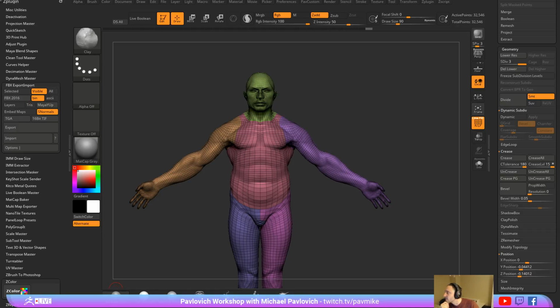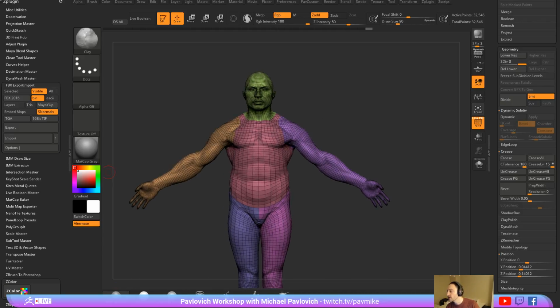I hit learning ZModeler. I hit the Z class from Harvard. Some of the stuff was way out of date. I wish I knew more about your YouTube channel then. Memorized about 70% of it. Oh, awesome! I need to go back and watch some of my YouTube stuff. There's certain things that I don't do in ZBrush very often that I'll do once for a video, like, hey, what's new in ZBrush 4R8, and then I won't use that feature again for a year, and then I'll try to remember how to do it, and I'll fail spectacularly. But I try to keep it all up here. It doesn't always work.